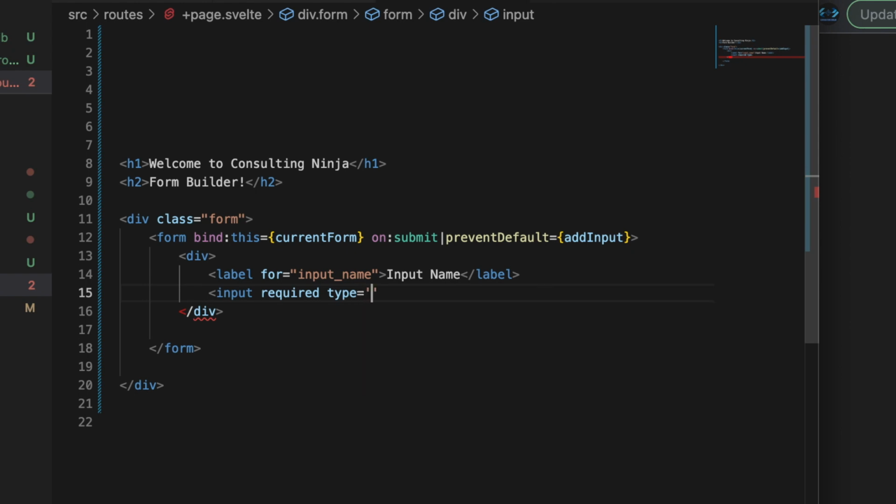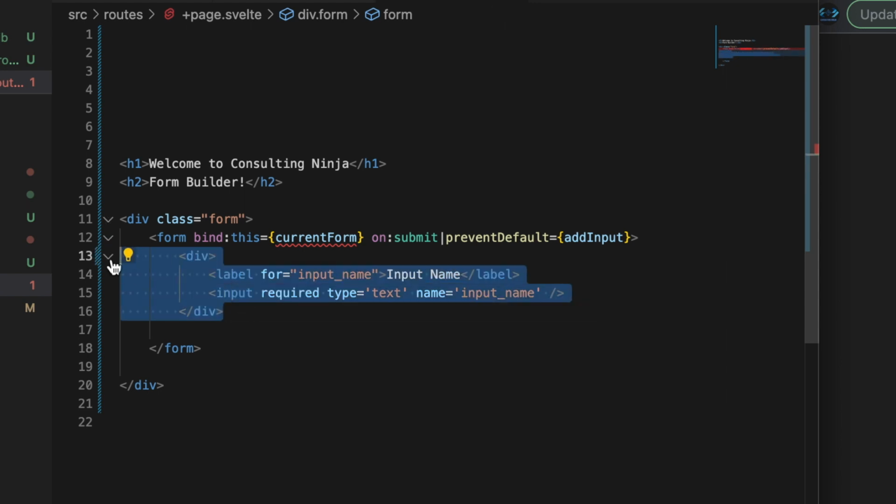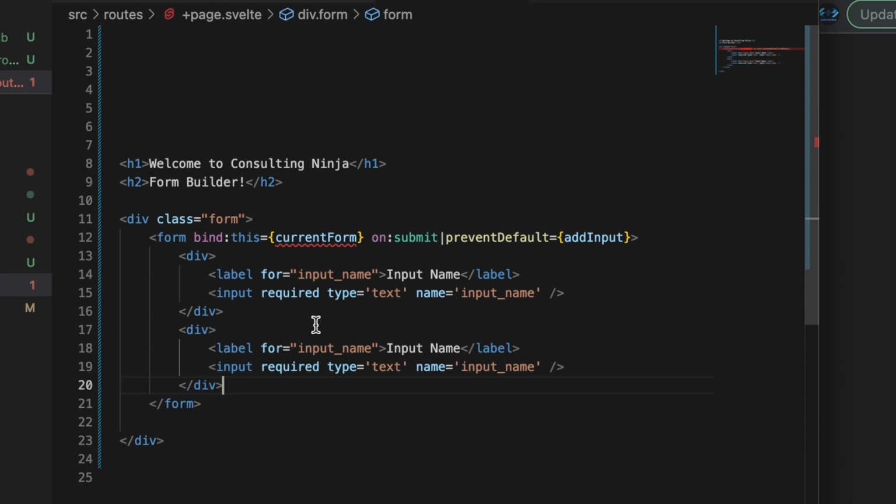Type equal to text. Name equal to input underscore name. All right, now we can copy this. And this is going to be input underscore type. Like this.